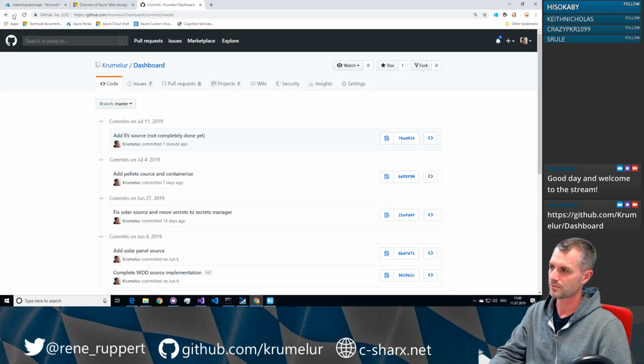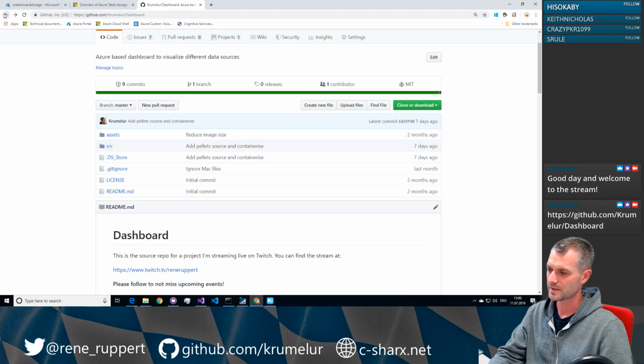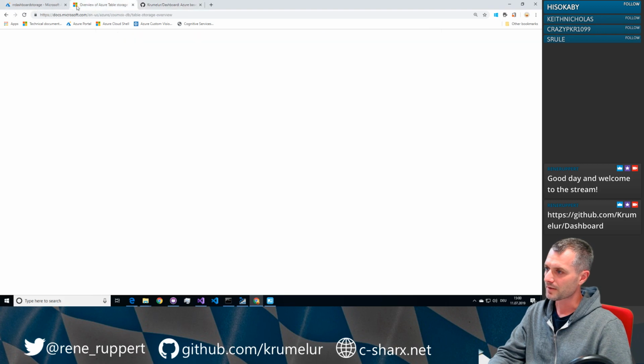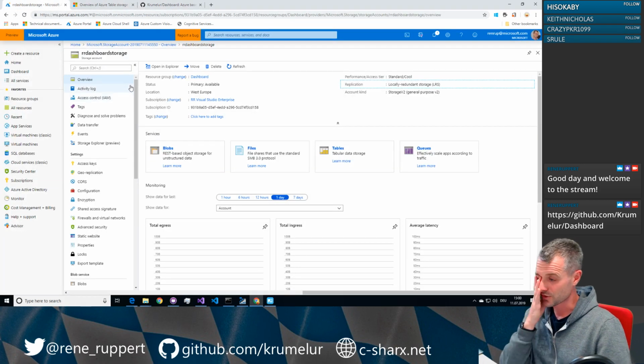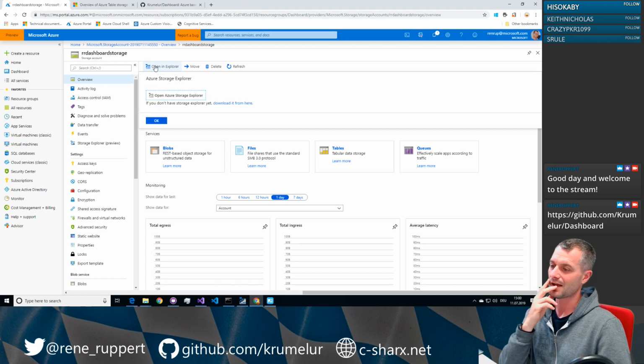So that's here. Good. So that means if you would like to, you can have a look at how to talk to the Tesla API that's now live there. Okay, so back there, we've got a storage account. Good. Now within that storage account, open an Explorer. What Explorer? Ah, Azure Storage.